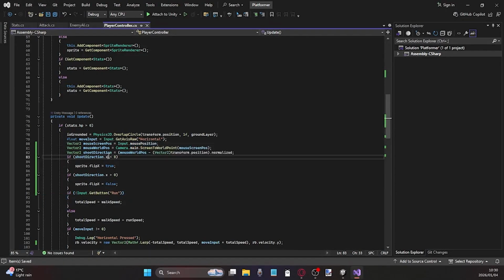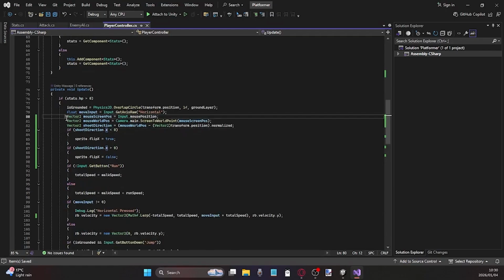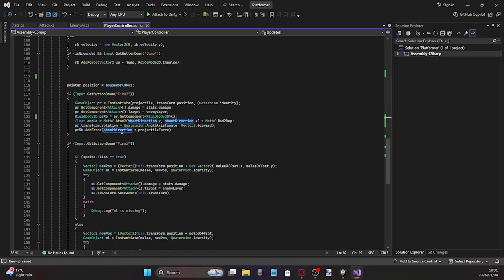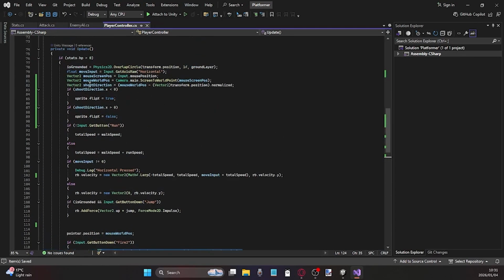Okay, so this is what we have. We are doing this check, which is the check we do for shoot direction, which is necessary for the projectile script, but because we're already calculating the mouse position with shoot direction, we can use the shoot direction to flip the sprite, meaning that our character will always look in the direction of the pointer.